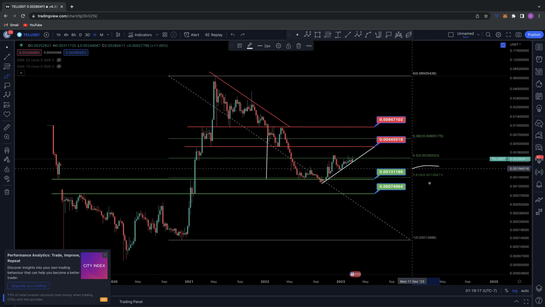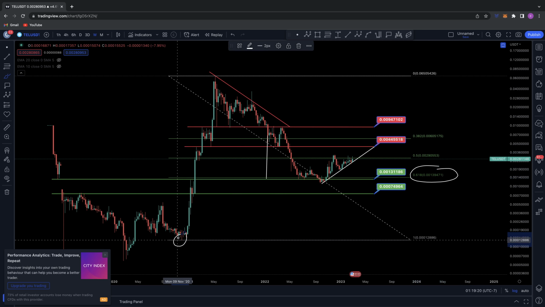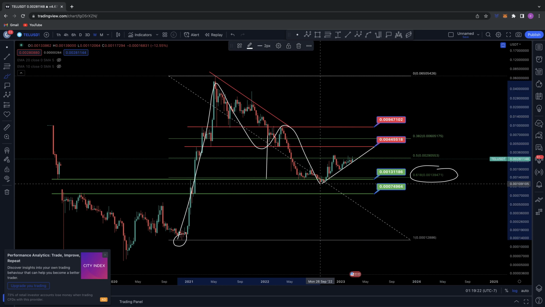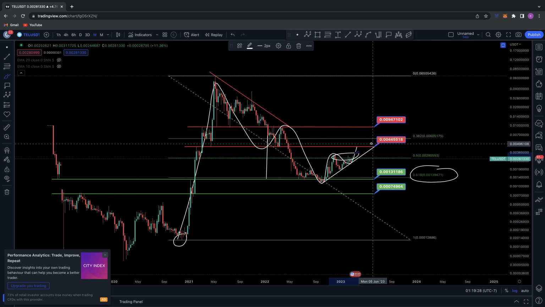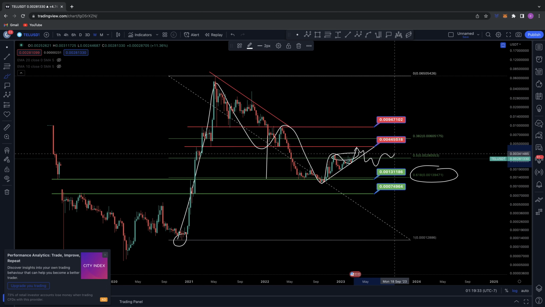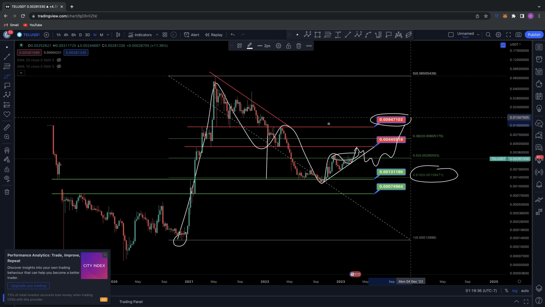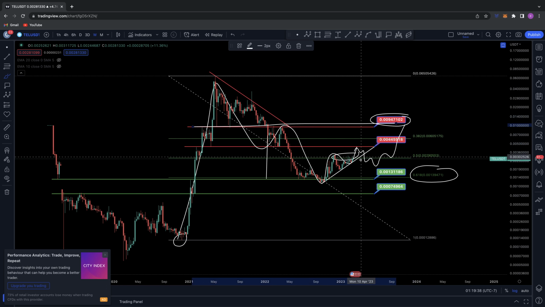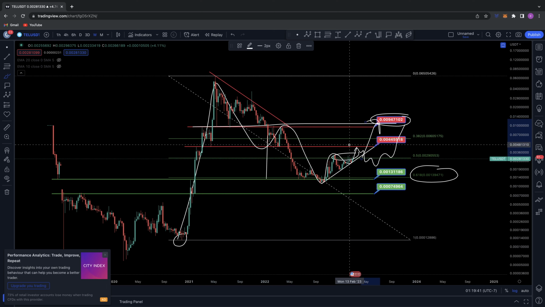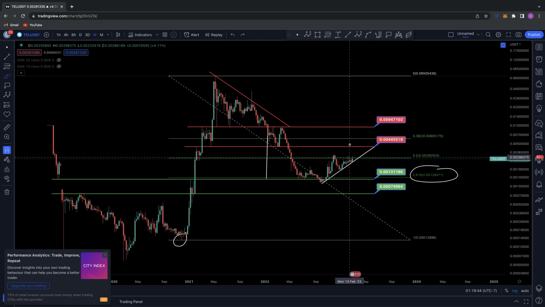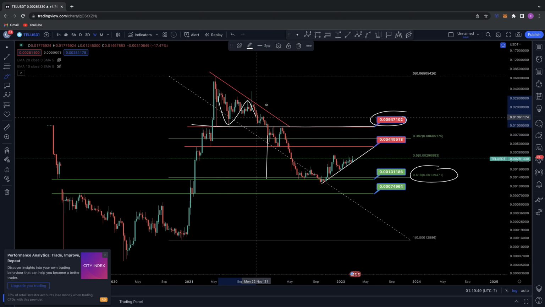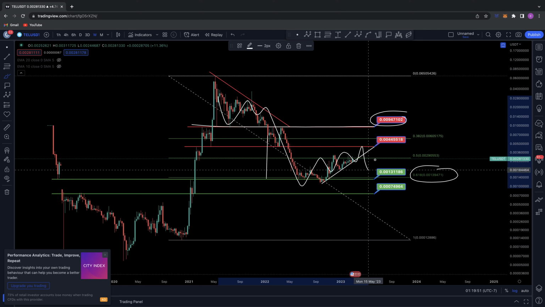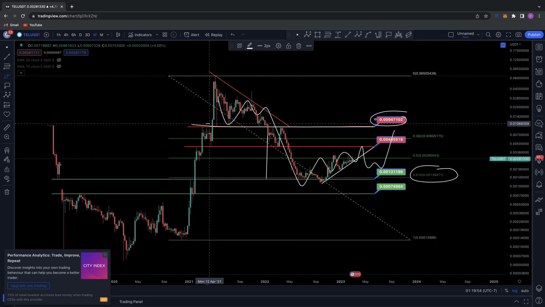So we've come back to a key area of support. From this low, we broke out. We've come back to the 0.618. Right now, all we're looking to do is coil up. If we can start to tackle out of key resistance areas here and maintain this sort of trajectory for Telcoin, I think over time, potentially come back for a correction. I do think Tel's going to start working its way back up to key areas of previous support that we've turned and we haven't backtested as resistance, and I think that's the near to mid short term target for Telcoin for me, getting back up to this area of previous support. Lost that support, and right now I think we could be on our way back up to this area to meet it again as resistance.